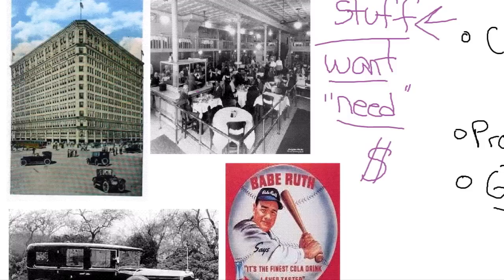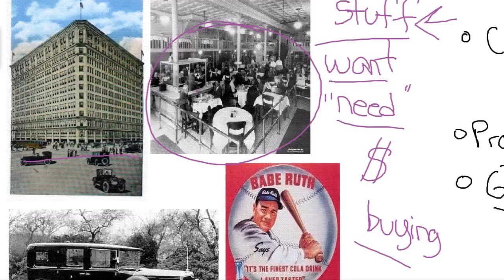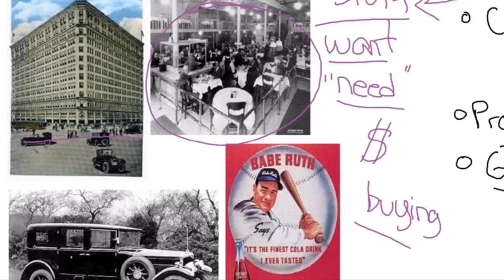American businesses become much more focused on selling things to consumers, and the ideal way to do that is to create what people at the time called 'palaces of consumption' — department stores. Here we have department stores in Pittsburgh, and a food court in a turn-of-the-century department store, a place where people can go shop, have a nice meal, and then go back to shopping. Places to sell stuff become very important as part of this growing consumer culture.